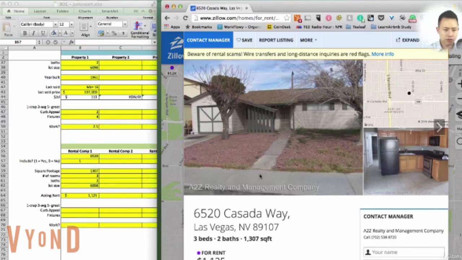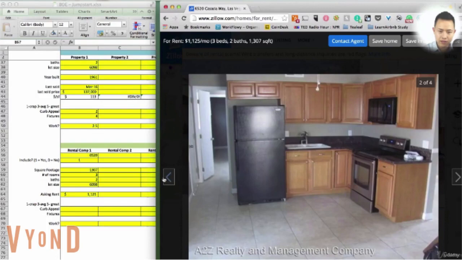Then what I want you to do is go back to your original map. Go back to your original map here. And instead of for sale, I want you to click recently sold. Okay, and all things equal, you see that? Well, maybe here I don't have as many sales comps, so I will extend the period that I'm looking at because right now it's only 30 days. Let's make it the last 90 days. And now with the last 90 days, you should have plenty of comps to look at. So these are sold within the last 3 months.